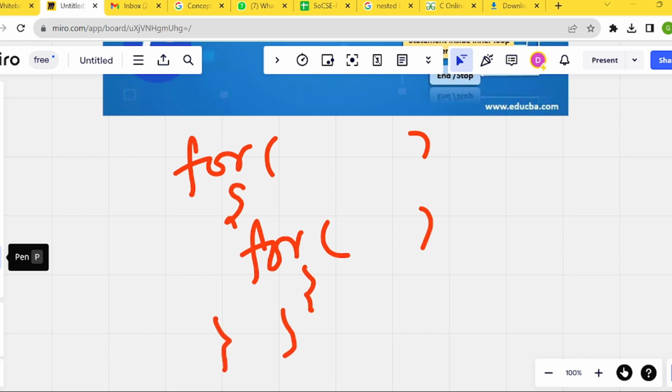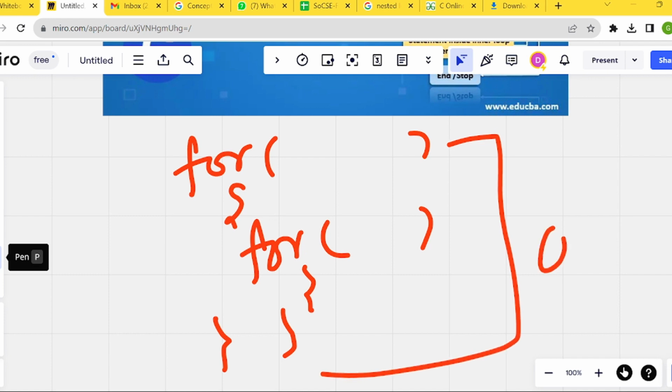So this is our outer loop and this is the inner loop. When we need to apply a loop inside a loop, then we are calling it a nested loop.